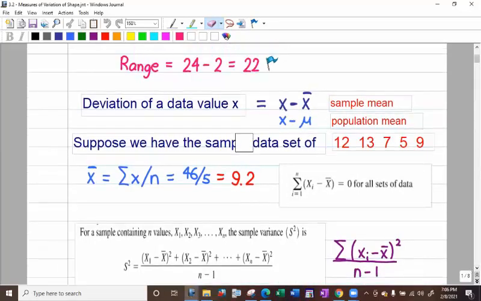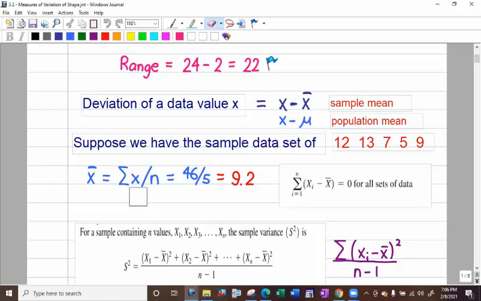I'm just labeling this as a sample. It wouldn't matter that much, but it's sample right now. It'll be population later, which actually is going to make a difference in the calculation, surprisingly. Not for the mean, but for the next thing we calculate, it makes a difference whether it's sample or population.